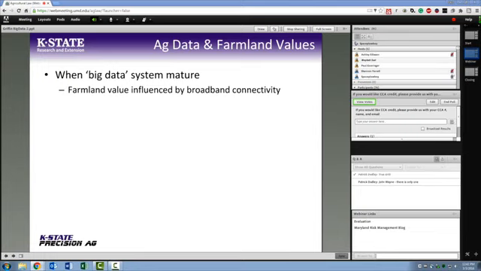Well, if a farm comes up for rent that does not have adequate wireless connectivity, it's in a part of the county where your cell phones don't work, then would a farmer be willing to pay as much rent for it as a comparable field where they know they can continue to monitor their employees and move data back and forth? Well, the answer is, maybe. I've had some people tell me that this is not going to happen anytime soon, but I've also had people who say, yes, we consider these things when we're bidding on farmland.